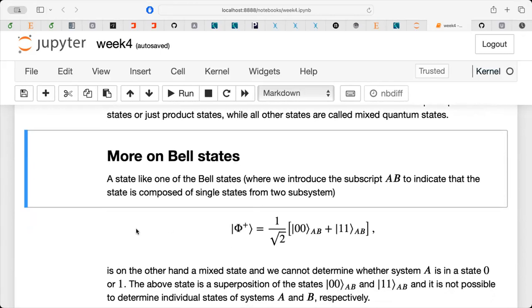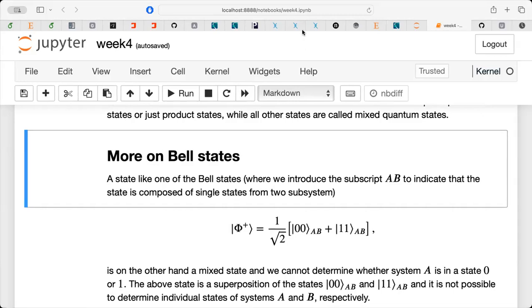Now, there's another thing here which is interesting for us, not only because we are going to run calculations with them later, especially next week. We are going to look at measurements which we can make on these states. We are going to set up gates and circuits which can operate on these states. I see that there is a question here from Louis. So let's pause a little bit.